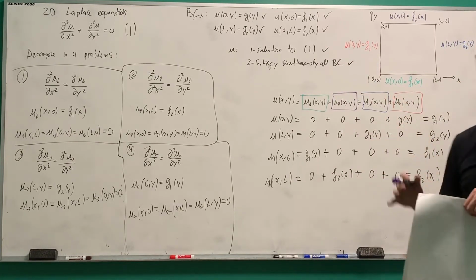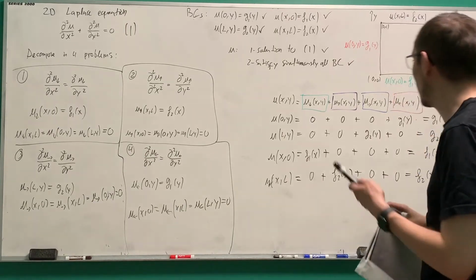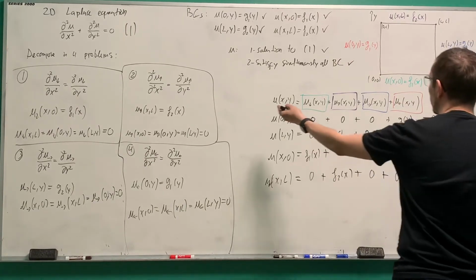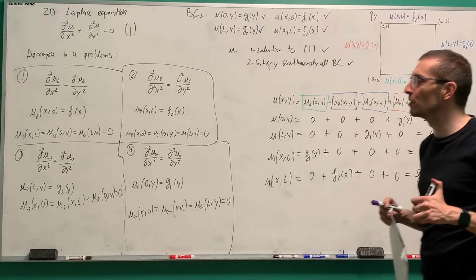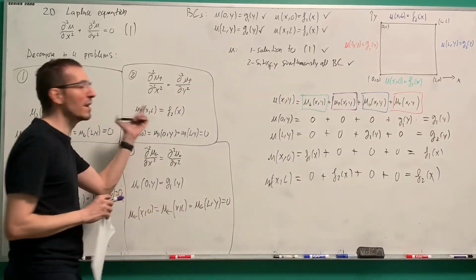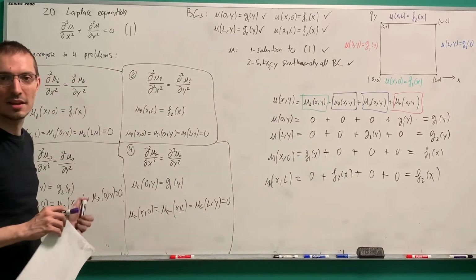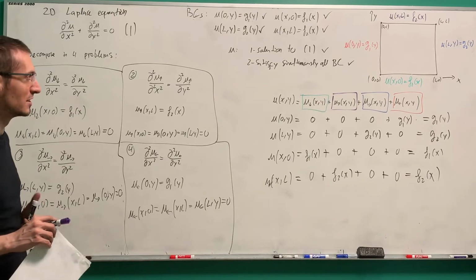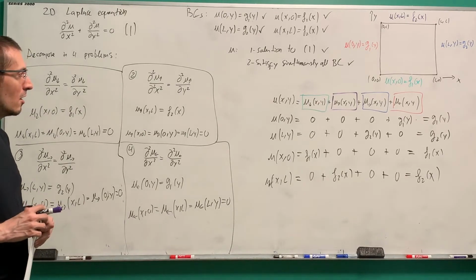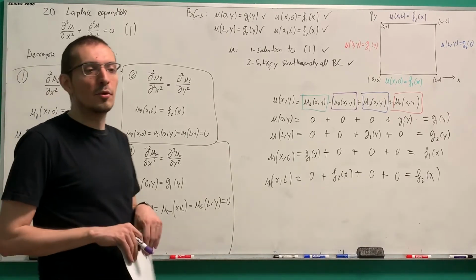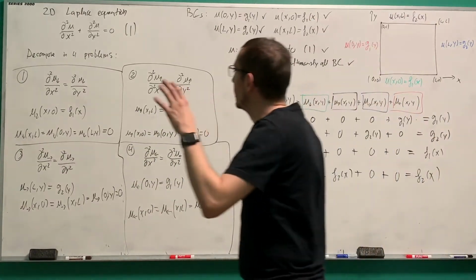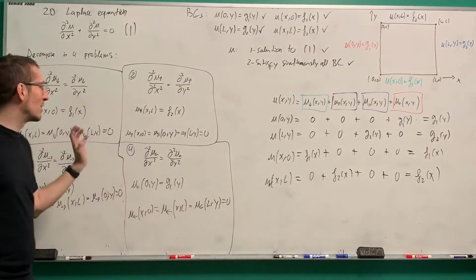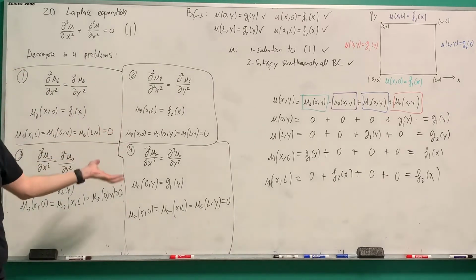Solving these four individual problems that are easier to solve, we can solve the full problem. That is, the solution to the full problem is the sum of the solutions to the four problems in which we put the burden of the inhomogeneity only in one of the boundary conditions, in one of the borders. Now, if we were to do the whole thing, we would take 2 hours probably, and we would solve the four problems. They're all basically very, very similar.